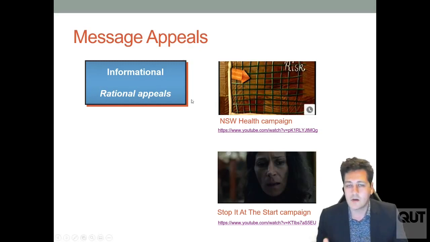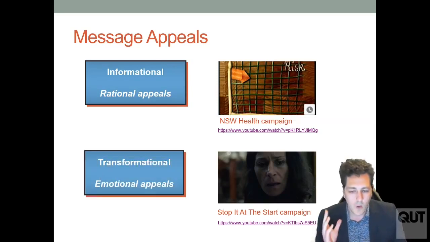So like I said, a rational appeal doesn't have to be some boring, dry spreadsheet. It's all about the message that is underneath the advertisement. What is the advertisement saying? And in this case, it's saying, here are the benefits to healthy eating. This is why you should eat healthy. But other types of advertisements exist, obviously, emotional appeals.